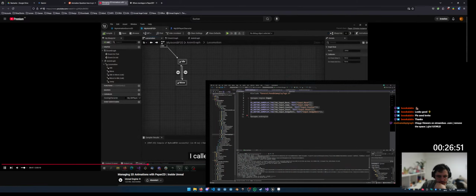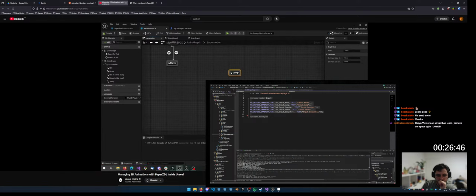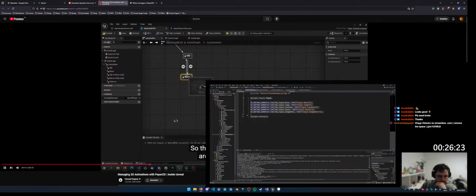I'll call this airborne just to have something that is not really the same name. Jump nodes aren't really related to the jump ability of the character. They are called jump because they make you jump from a state directly into another without any sort of link. So these jump nodes are triggered via code, and you basically say, I don't care where you are, go into this state right now.